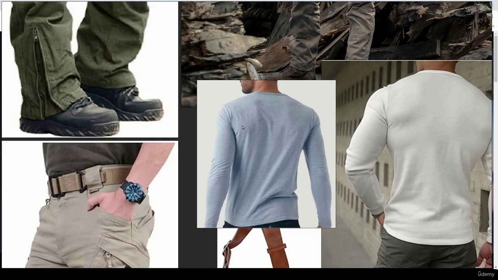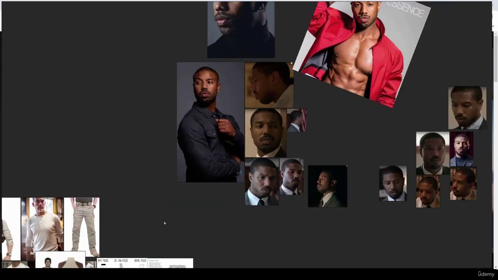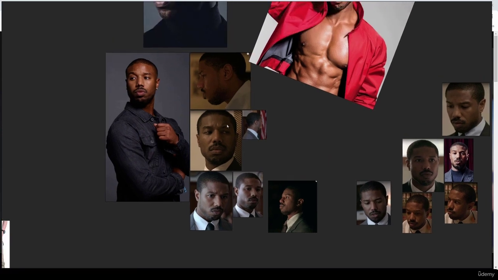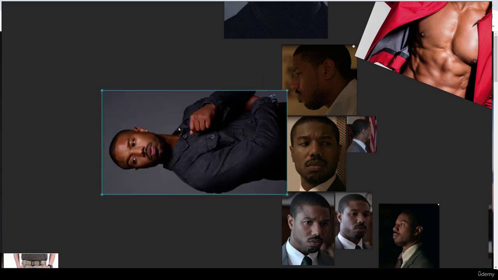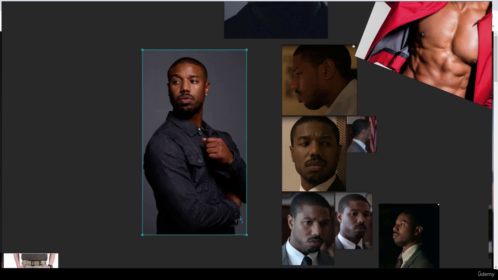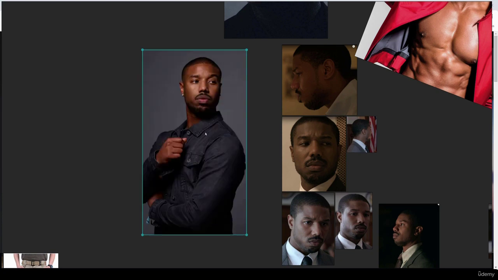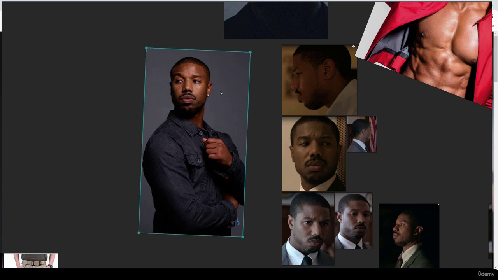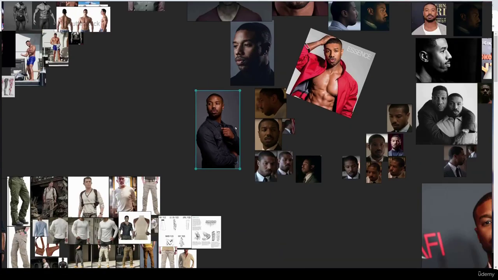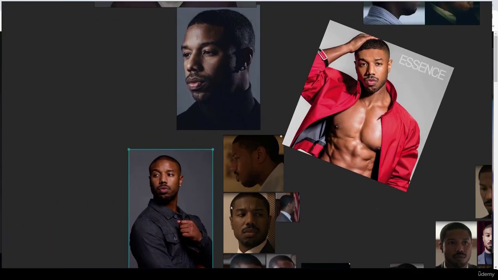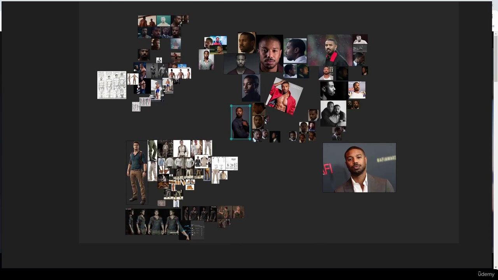Okay, you see that. Once you download, just grab the photos and put them in here. What's cool about this is you can flip the photos once you have them selected. You can hold Shift and Alt, then left click and drag. You can flip this vertically or horizontally, which is a very nice feature of PureRef. You can also rotate this if you need to. You can scroll your mouse to zoom in and out, and you can click and drag. So a lot of things you can do here, all in one place.